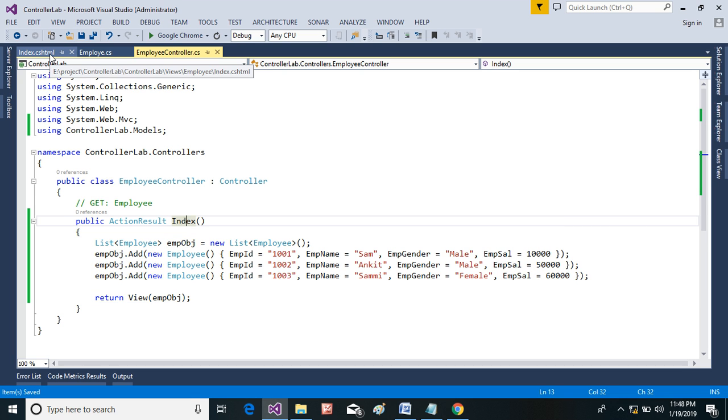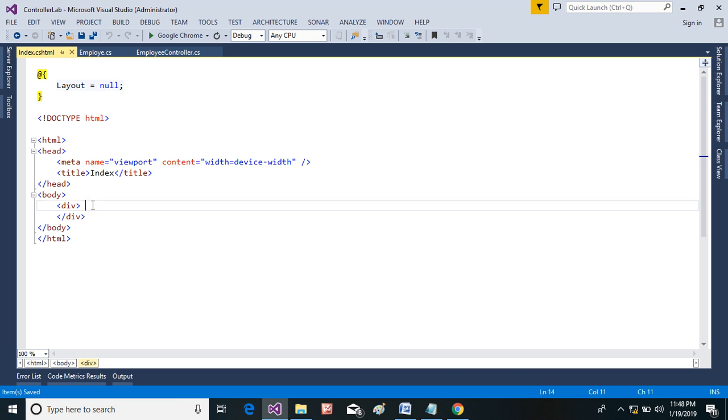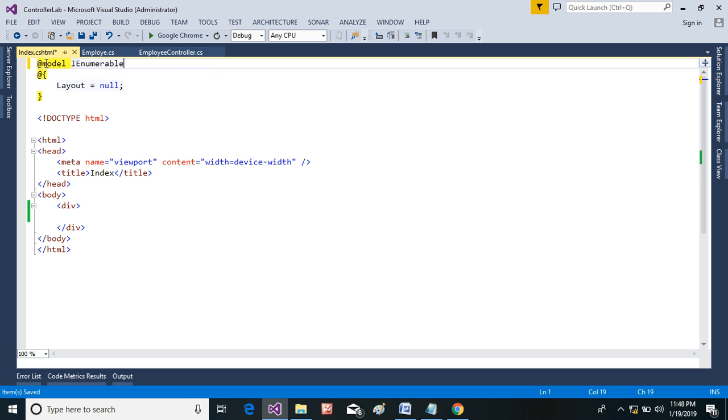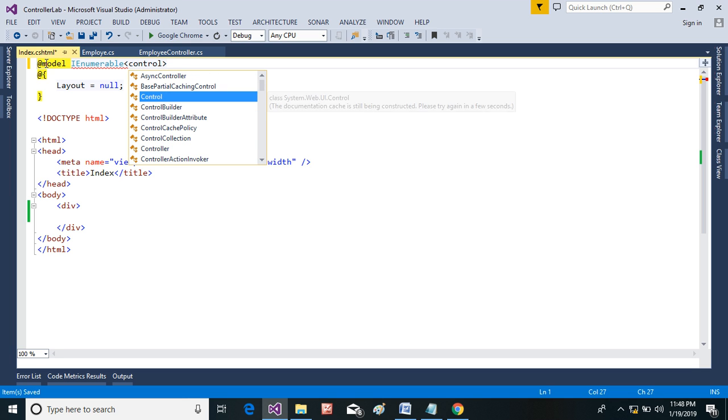And now let's go to the view file, and write in which format I want to display the employee information. So for that I have to add some lines of code: @model IEnumerable ControllerLab.